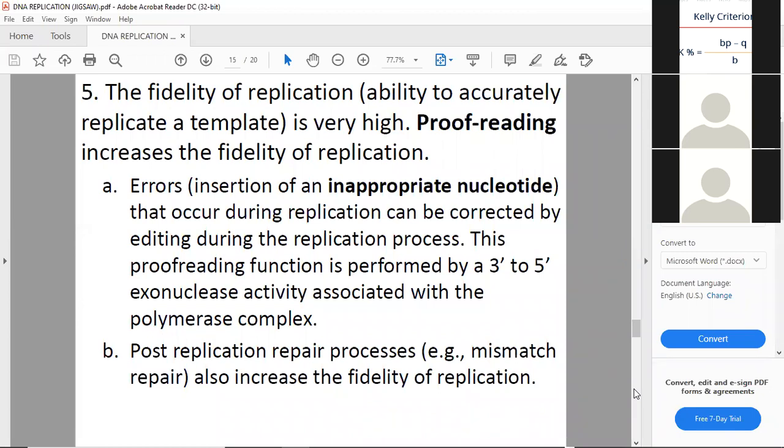You find that sometimes there could be an insertion of a wrong base. So for example, we learned that adenine should always bond with thymine and guanine should always bond with cytosine. But you find in certain situations there's an error or an insertion of a wrong base, for example, adenine pairing with cytosine. So what will happen is that there's a process of proofreading, an exonuclease activity that is going to remove that base that has wrongly been bonded. So the cytosine will be removed, and then thymine will be put in place. So you have the proofreading part.